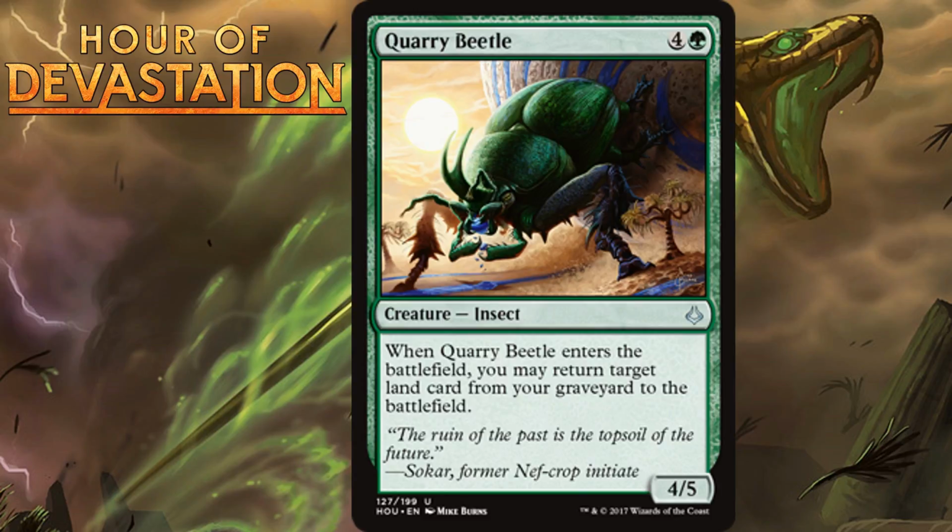Next, we have Quarry Beetle, which for 4 generic and 1 green is a 4/5 insect at uncommon, and it says, when Quarry Beetle enters the battlefield, you may return target land card from your graveyard to the battlefield. 5 mana for a 4/5 is an okay rate, though nothing especially amazing. A vanilla 4/5 would probably be like a D+ or a C-. This has a little bit of added upside, as it can return lands from your graveyard directly to the battlefield.